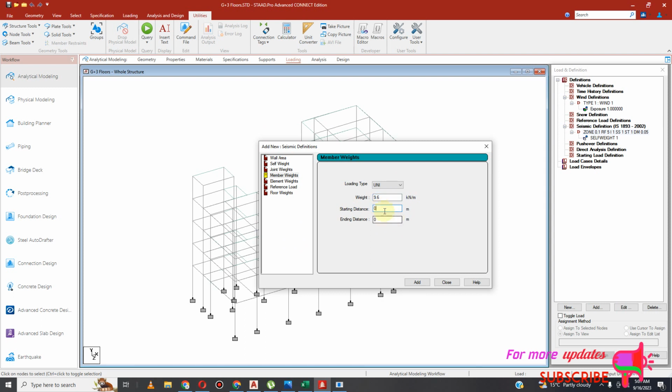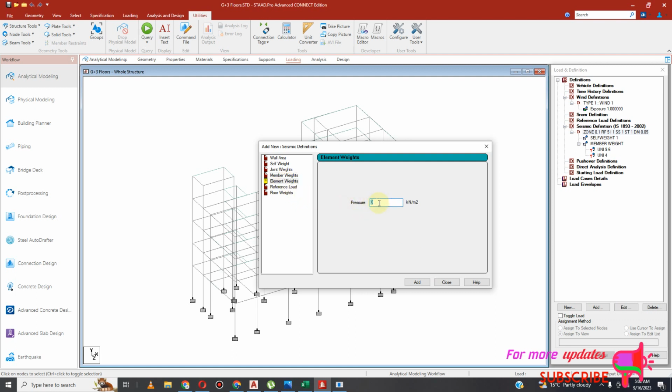But mainly my structure is not designed for earthquakes, because I did not add the bracing for the walls, so I would really wish to avoid this, but I will do it for my viewers. Add, then for add, and then I'll go to element weight.